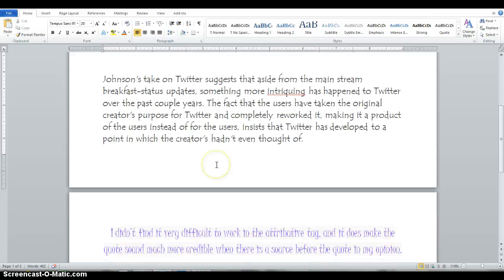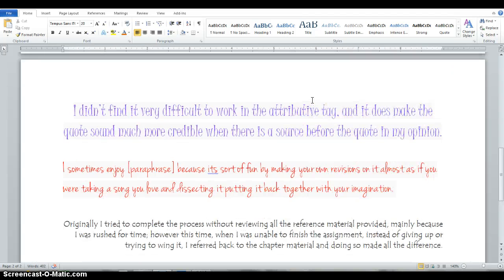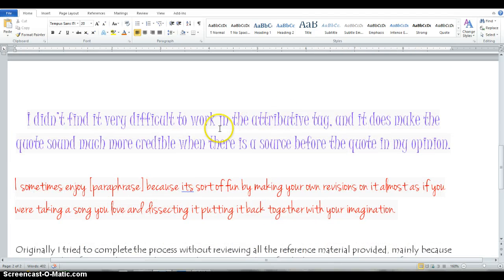And then, as I mentioned in the beginning, one of the best parts of the discussion for today was the way that I saw you guys bouncing ideas off of each other in your comments. And so I wanted to pull out some examples of comments that I thought were really good at addressing the remaining prompts. So in addition to just me asking you to pick out the thesis and paraphrase it, I also asked you to reflect on the process of quote and paraphrase and what it was like for you, and when you might want to use one over the other. And that's where I think a lot of the really good exchange of conversation happened.